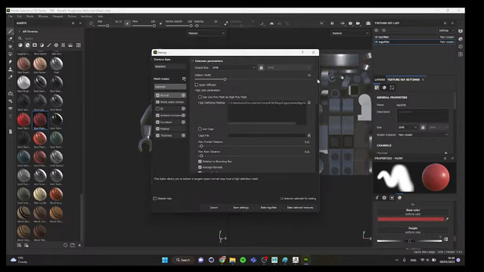So now for the body, we want the same thing. We want the output size to be 2K. And then here where it says high definition meshes, we know that we don't have this one. We will click on it. This is there from our previous bake. We need to click on it and press on the minus, and it will get rid of it. And instead of this, we will check the use low poly mesh as high poly mesh. So it will bake a texture using the same level of subdivision. It will take the low poly mesh and bake the textures based on this one.